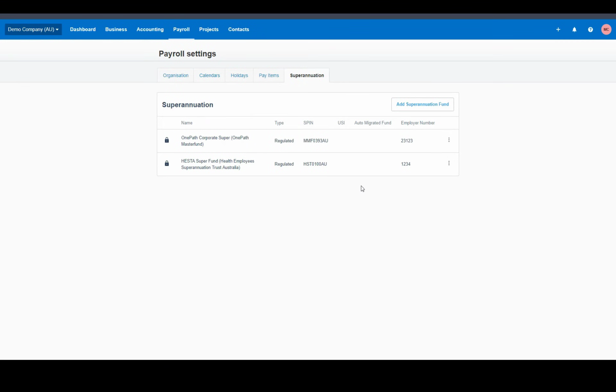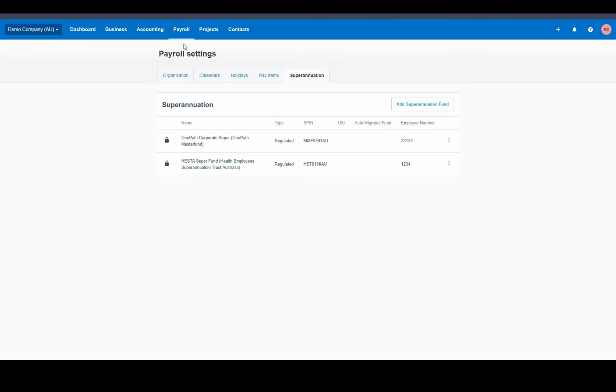There's no self-managed super funds set up here in the demo company, just a few regulated funds. So those are the payroll settings that you need to go through and set up before you do any pay runs for your business.